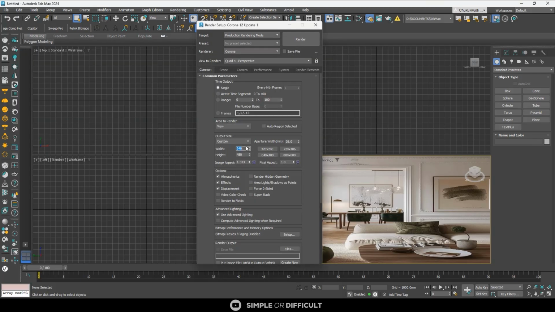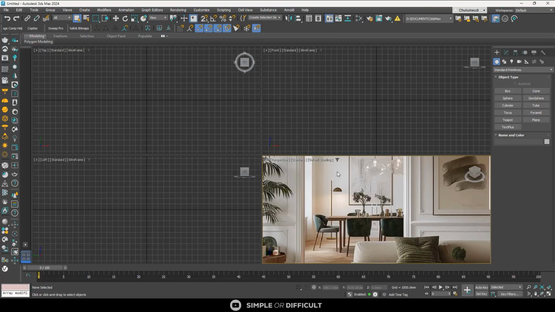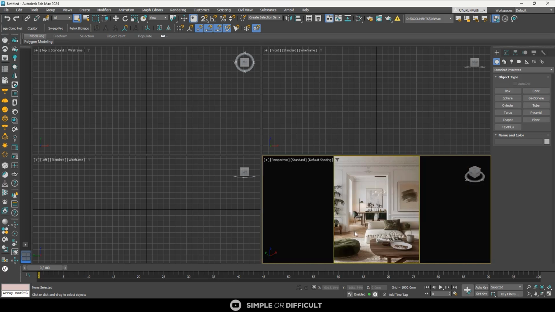So I'm going to come over here and type 736. On the other one, I'm going to type in 920. Right? And then I'm going to lock it. I'm going to close this down for now, and I'm going to come over here and press Shift F on my keyboard. That is going to show you the safe frame where we are going to be working.